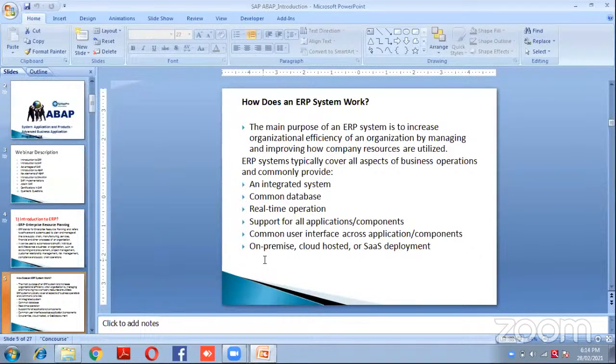And SAP's recent version, S4HANA, has two hosting options: on-premise and on cloud. On-premise is the same as whatever it was in the previous SAP system, and on cloud also. Because if it's going to be on cloud, it will be fully following agile methodology that I'll be taking care of later. So both on-premise and cloud hosting can be happening now with the S4HANA concept.